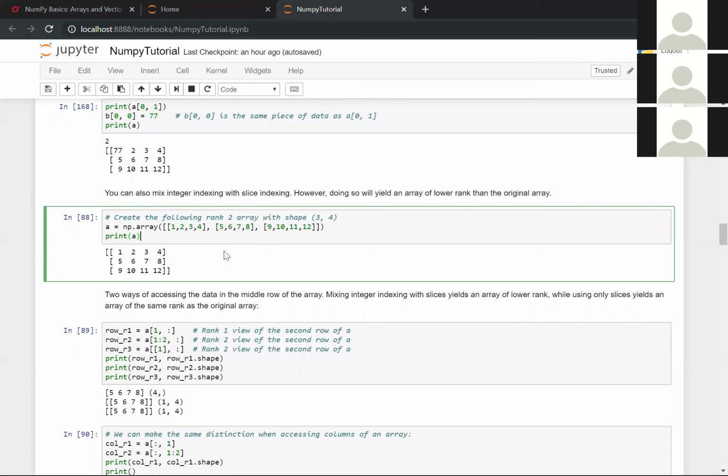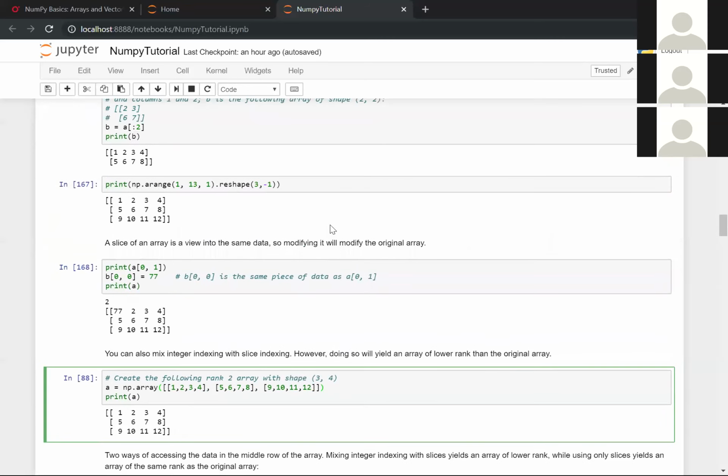There's also the rank change. The rank, as I said before, is the number of dimensions. If you use integer indexing, it will reduce the rank of the array. For example, let's create an array here, 1 to 12, and 3 by 4.